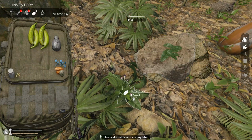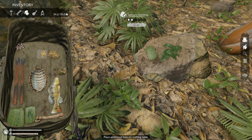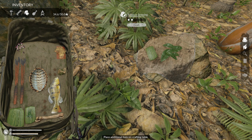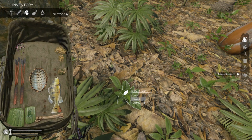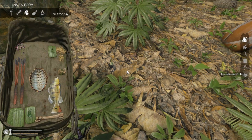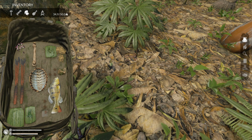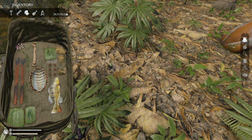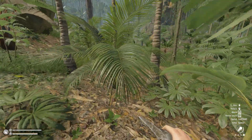Okay. We're just going to have to craft these just here. We're going to move these guys over because they are taking up a ton of room and they don't need to be that big. Okay, so let's go ahead and craft that as well. And then we're going to craft another one with you and you. So we have lily, we have tobacco, we have some ants that we needed just to make sure we don't die of bleeding out. Just going to move these guys up here. Move the bandages down here. I just have a certain area that I like to keep things in just because it is easier for me to find them when I need them in a rush.